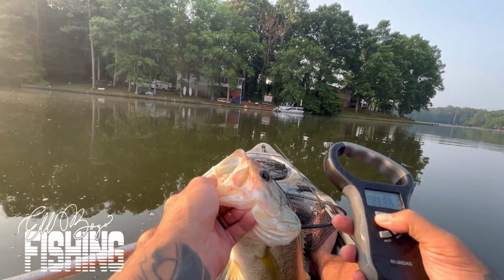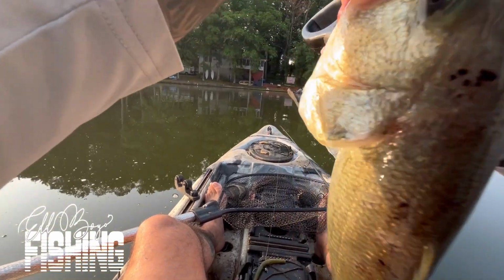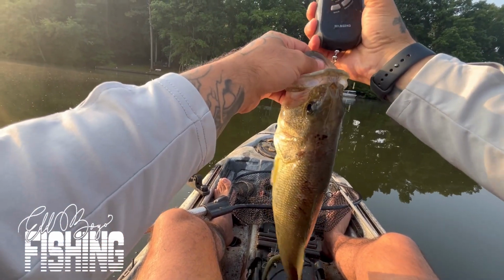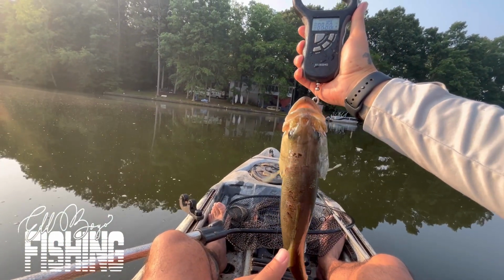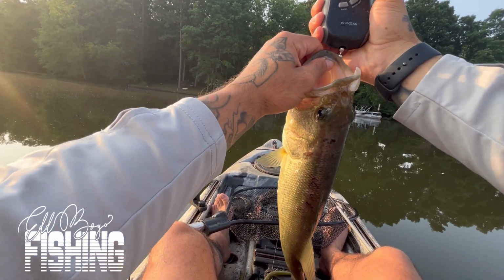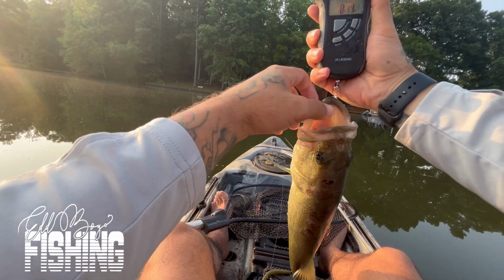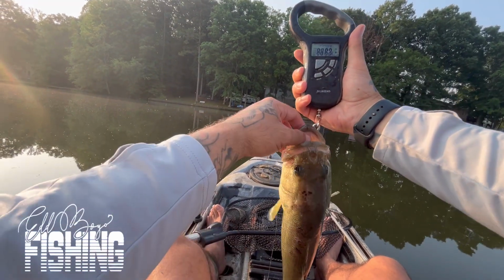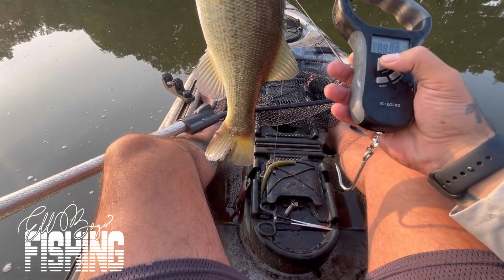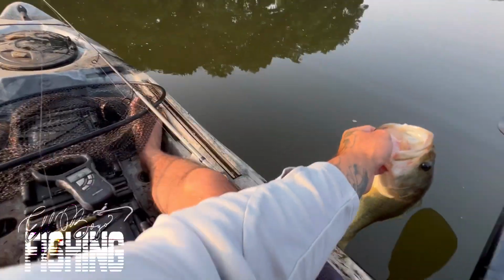If I can get this thing working. But it's like a 1x1. What I'm going for. Okay, whatever. That's a decent sized one. He's got those weird spots. But thanks for biting, dude.